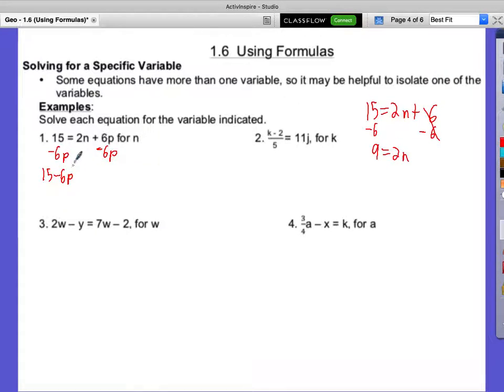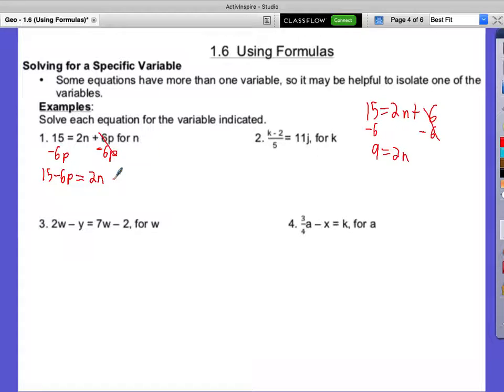We literally just write that on the left side now. We write 15 minus 6p, because we don't know what that is yet. We can't specify any more than that, because they're not like terms. On the right side of the equal sign, we still have 2n we haven't done anything with. And 6p minus itself is 0. Just like the 6 went away, it became 0. This 6p became 0. Since we subtracted 6p, we moved it to the other side.